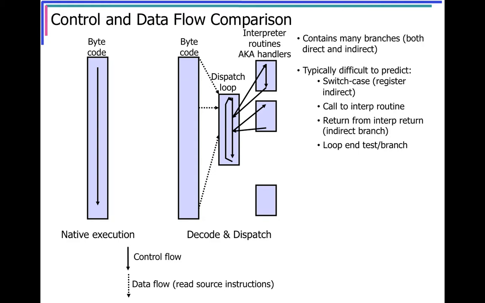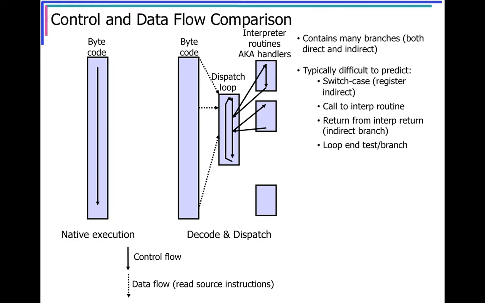So when we're talking about decode and dispatch loops and interpreters, not only do we have a lot more branches introduced on top of what the program already has, all of these branches, direct and indirect, are difficult to predict. The switch case we have no idea about. We have to load the operand, we have to load the opcode and evaluate it and figure out what its target is, put its target into a register, and use the switch case to jump to the handler. This is a register indirect branch. Very hard to predict because it really depends on what the next instruction is.